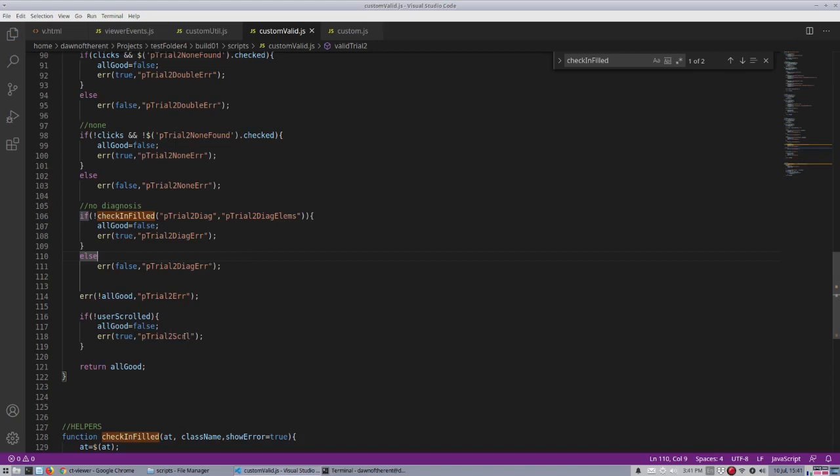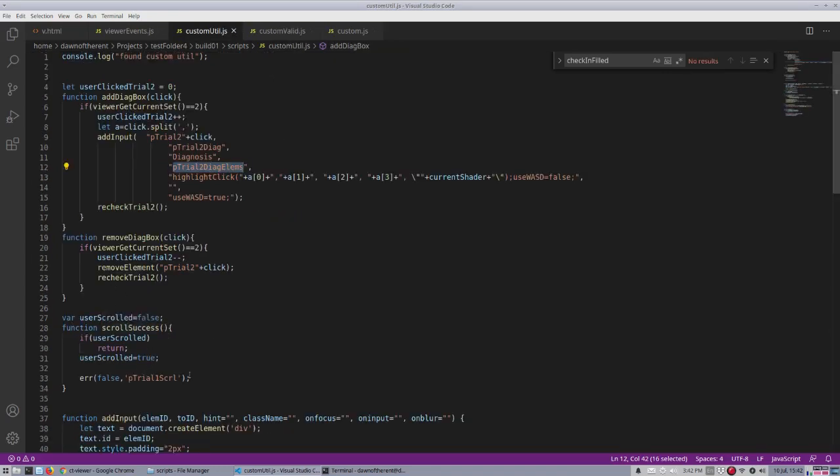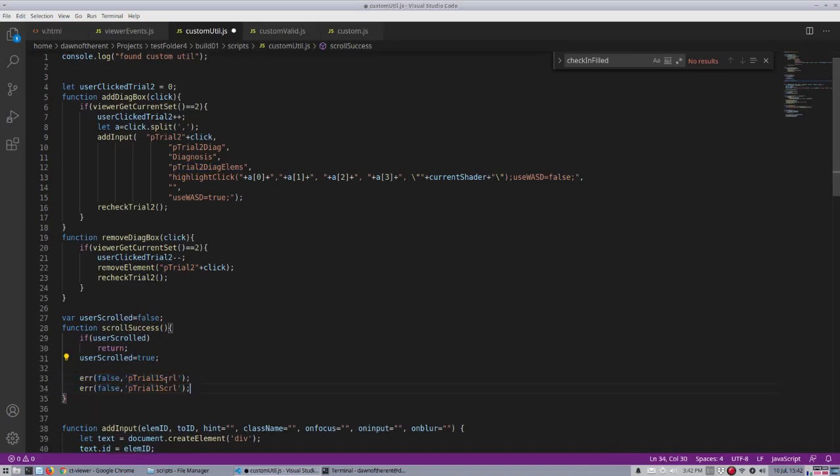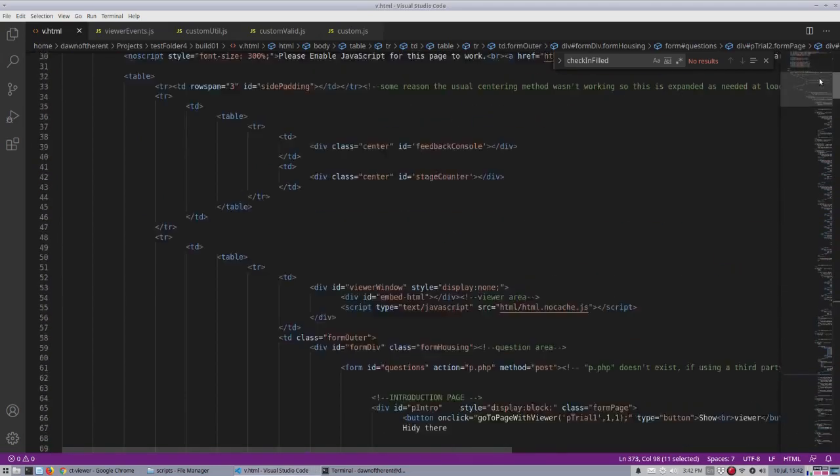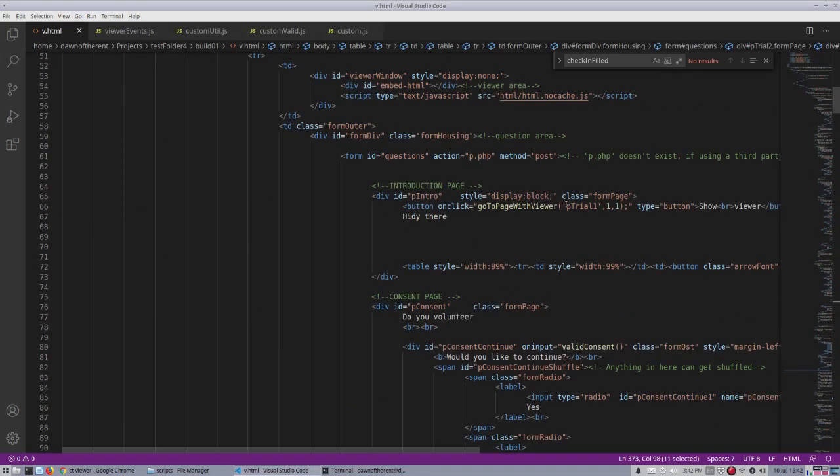Okay, and we also created this scroll error here as well, so let's clear the scroll error in custom util in our scroll event. So that's 2 now. Okay, so I'm going to change this to trial 2 at index 2.